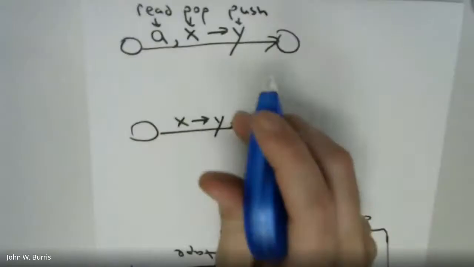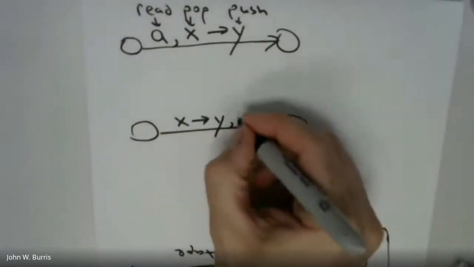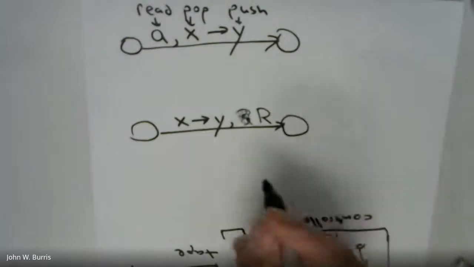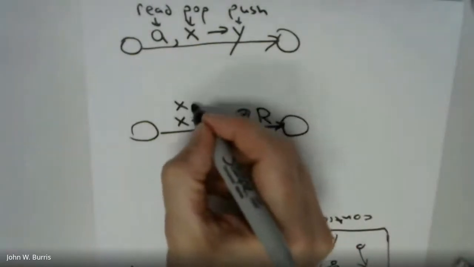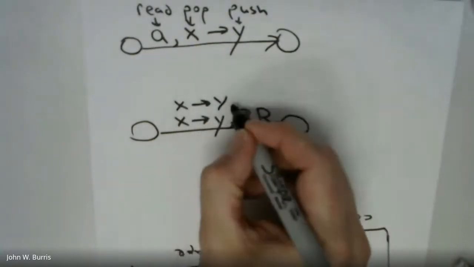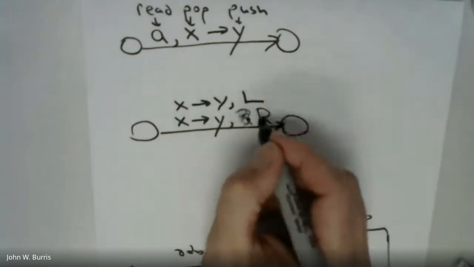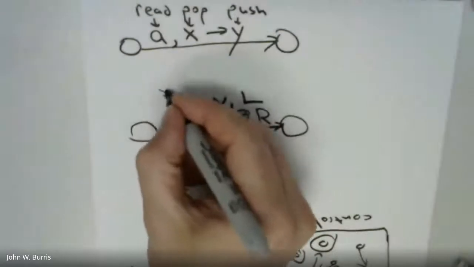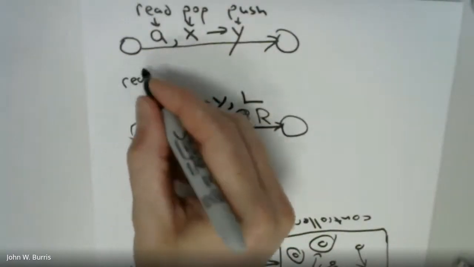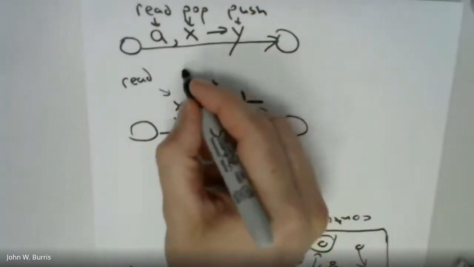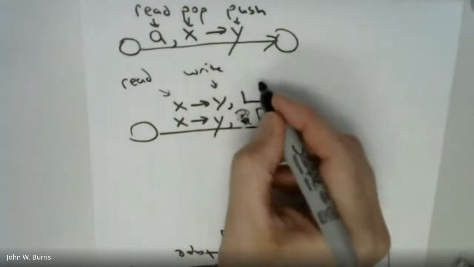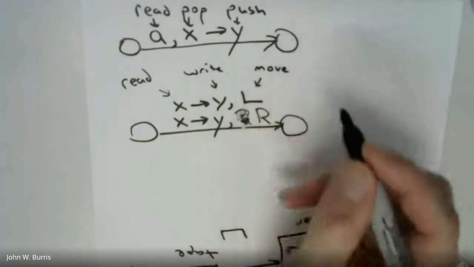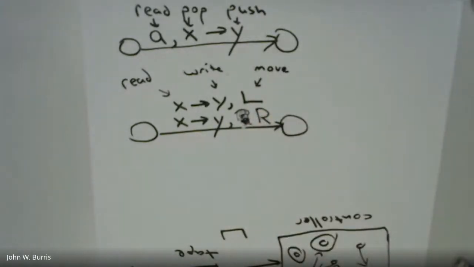Oh, I don't know how whiteout works. All right. And the direction that we go, which is right or left. Let me try that one more time. Something that we read from the string, something that we write to the string, comma, with a direction that we go, okay? So to label this, we read a character, we write a character, and then we move the reader over either left or right.